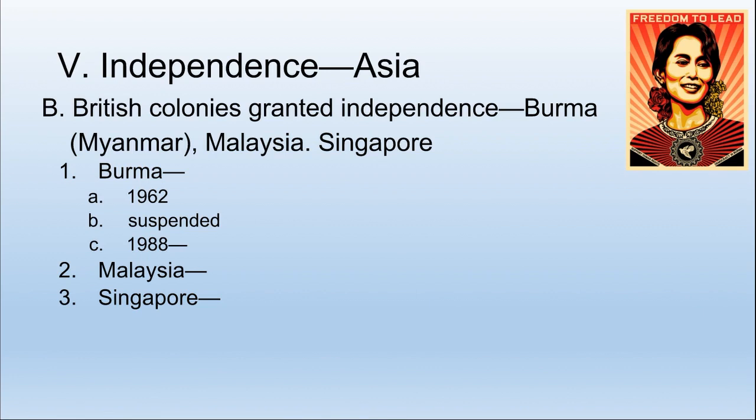And her husband, Michael, actually develops cancer, and he's dying. And at one point, she's given some limited freedoms, and basically Ne Win says, you can go to England, you can see your dying husband, but you can never return to Burma. And she decides to stay in Burma because she has become this figure of democracy, and she is so committed to democracy that she stays, and her husband actually dies in England and they never see each other. And I think that's so sad, but that's just how impassioned she was for democracy. Finally, in 2010, she is finally freed, and she's now leading Burma into a more democratic state.